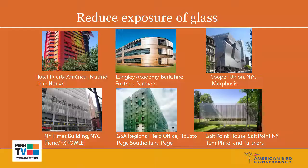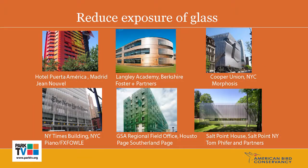You can use automatically controlled external shades. I've got two of those in my living room, and they really reduce the heat in the house a lot. But what they mean is I've got a remote. I can cover the glass when I'm not there. I can open it up when I want to look out. So if you have someone who wants a solution and they refuse to put something on their glass, they've made entire hotels using that strategy.